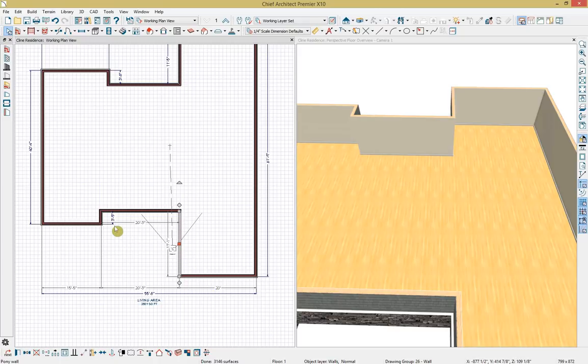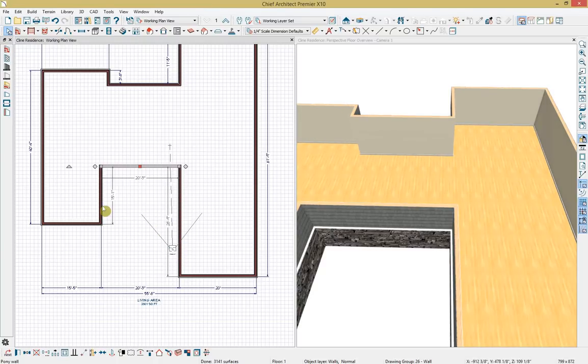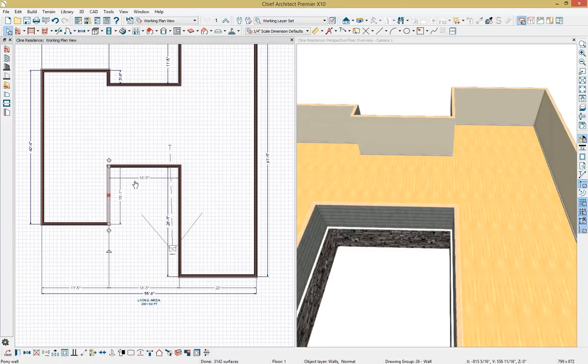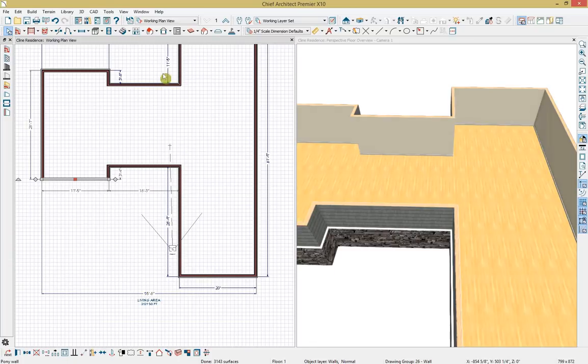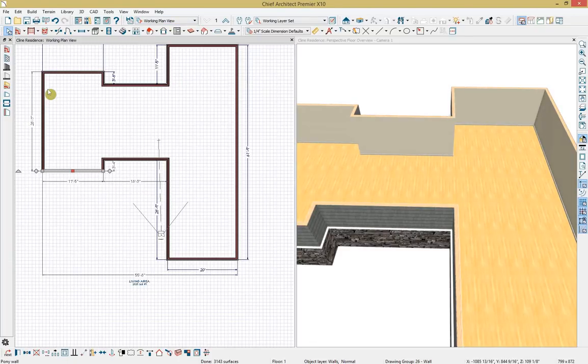And then we can continue doing this for the rest of our floor plan. So this dimension is now going to be 28 feet 9 inches and press enter. And then this wall over here, we're going to change it to be 18 feet 3 inches. And then we're going to adjust this wall that's currently 15 feet 1 inches. And then by doing that, I know that our final wall is in place because we've adjusted all of our other walls, and our exterior walls are now completely dimensioned.